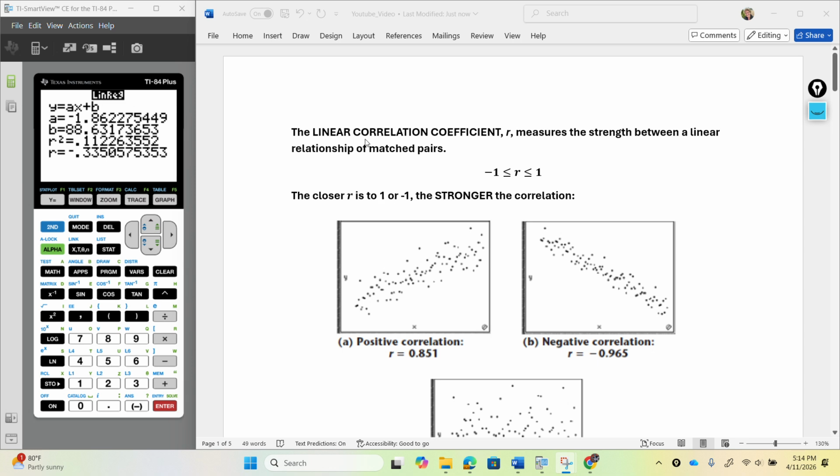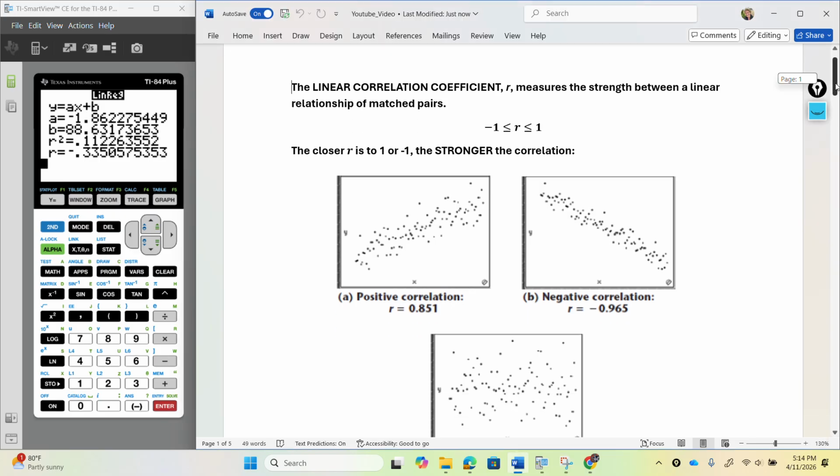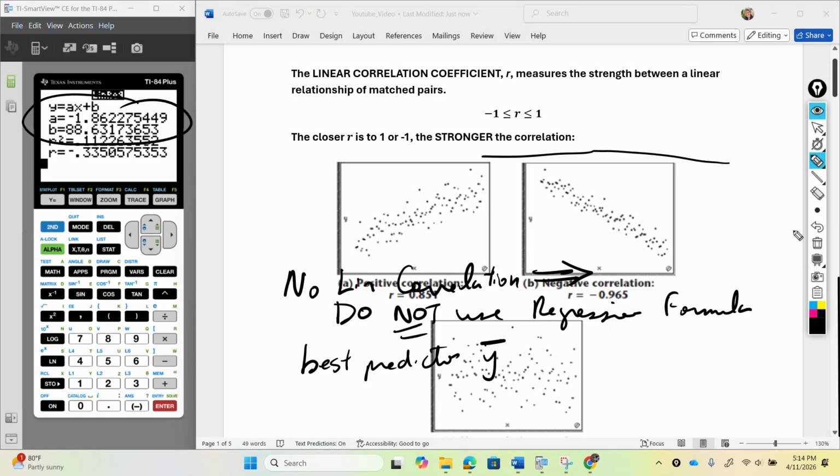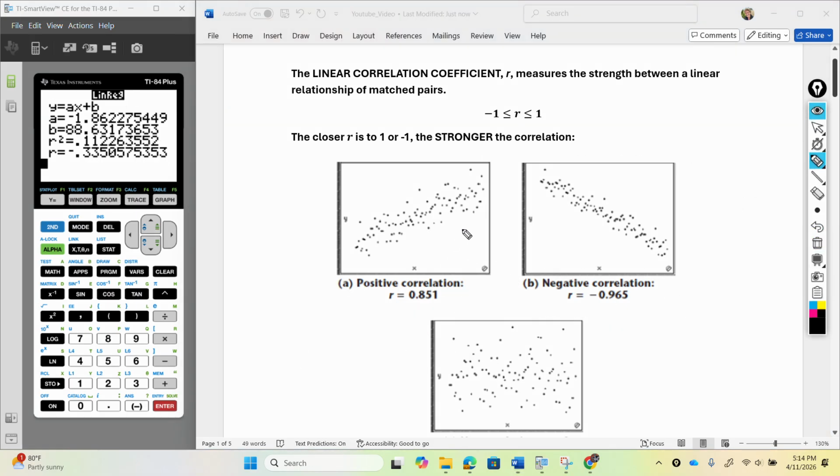We're going to be looking at correlation and regression, in particular linear correlation. You can see here with these three pictures, we've got matched pairs of data, and we've taken those pairs and considered them points, and we've graphed these points. When you graph the points, you can see here that there is no relationship at all. It's completely normal, completely random.